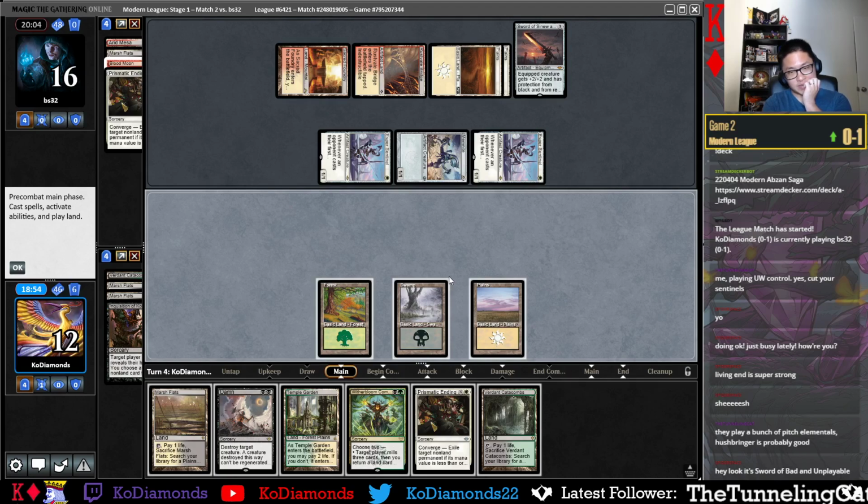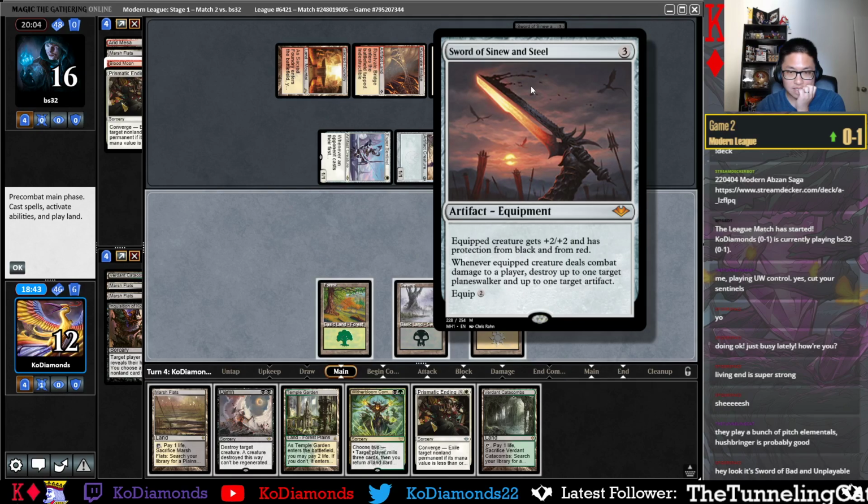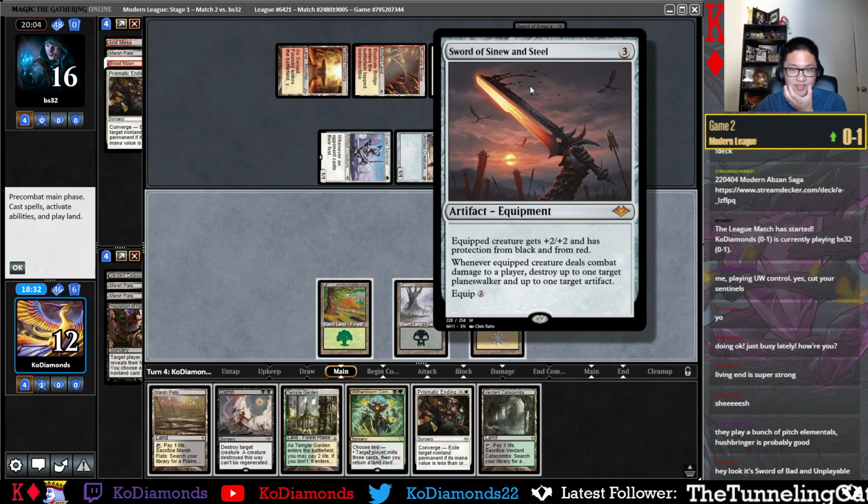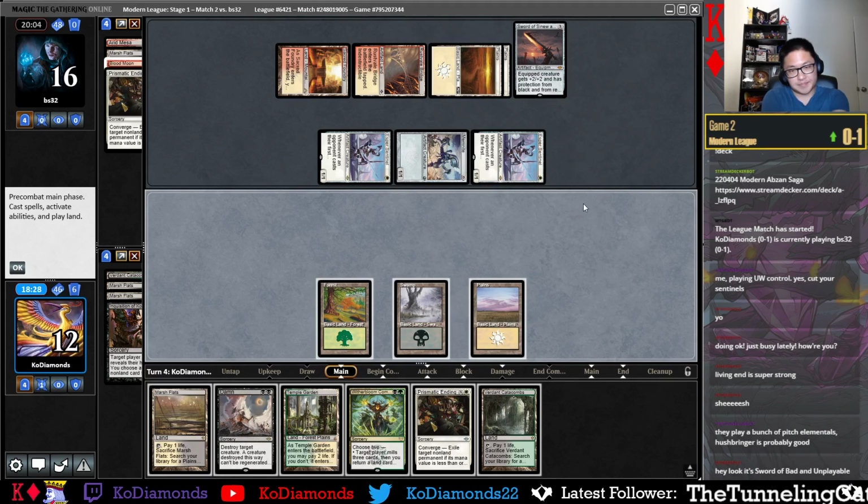So we could Witherbloom Command. What does this do? Oh, this literally doesn't do anything right now. It's just +2/+2. It's literally just +2/+2. So I kind of want to Witherbloom Command one of the Sentinels, and then gain 2 back. And then we can potentially Prismari Command the sword if we really wanted to. And if they commit more to the board, then we can. Damn.